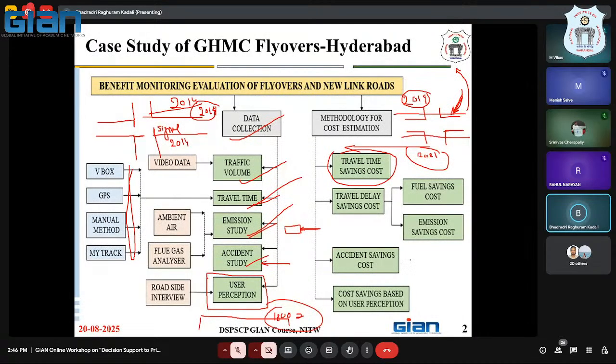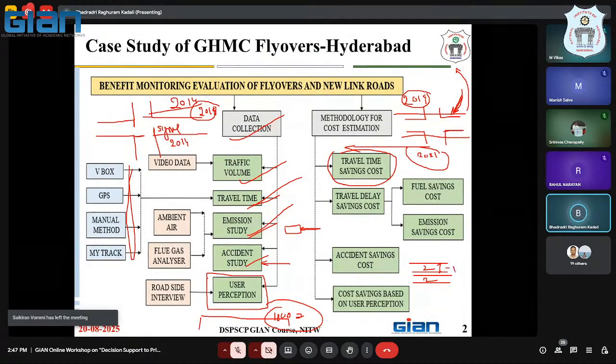Earlier you had maybe a 7 meter road, and if I take one side, there are 2 lanes on one side and 2 lanes on the opposite side. When it is converted into the flyover, these 2 lanes are already there below the flyover, beneath the flyover. Apart from that, you have additional 2 lanes in the 2 directions on the flyover also. Which means the width is increasing, so a lot of reduction of delays can be expected in the below-flyover case as well as the above-flyover case.